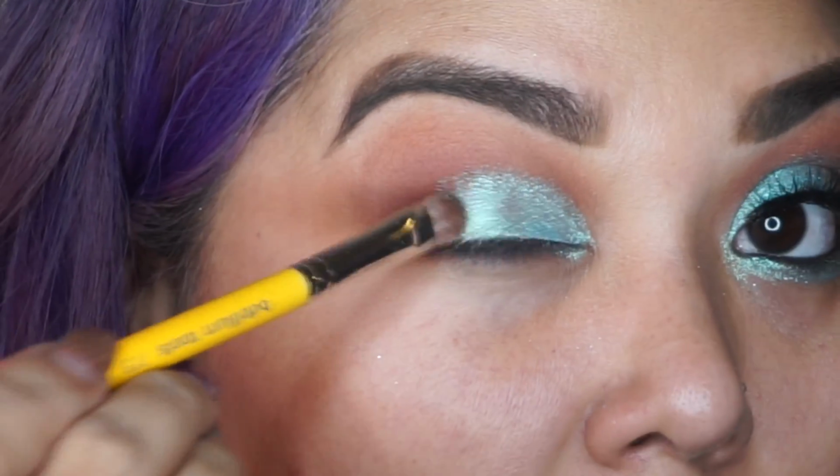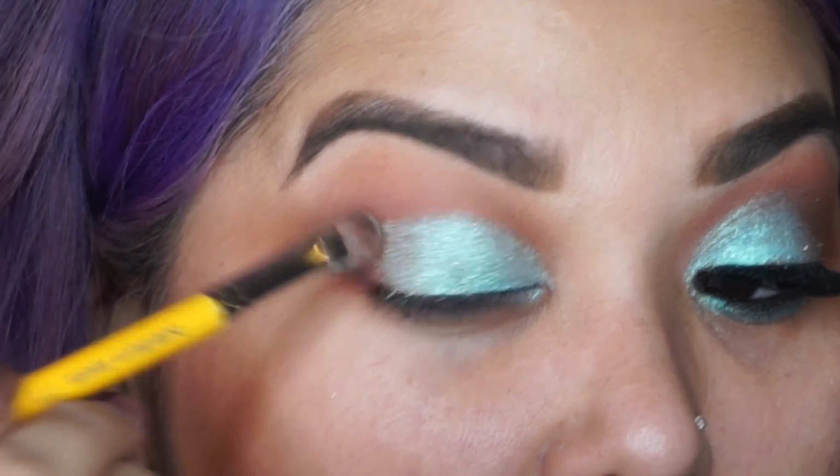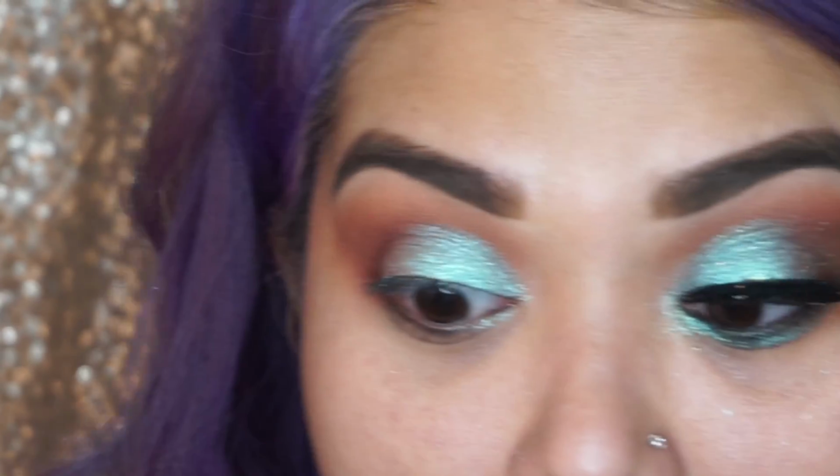So I want to take it almost closer to the end, but not completely to the end. And you see how the color there is just getting softer and softer. So I'm just going to pack it one more time just because I'm a little extra. Let's be real.